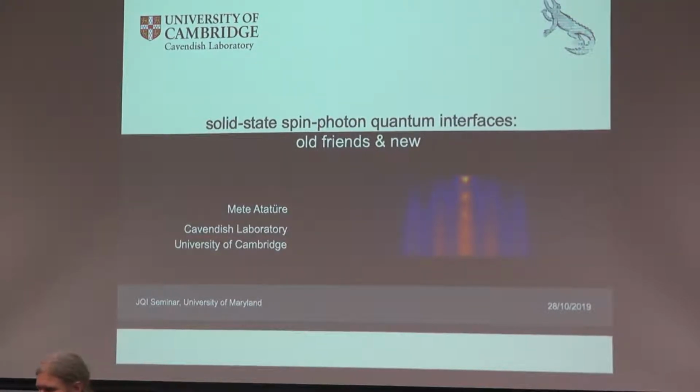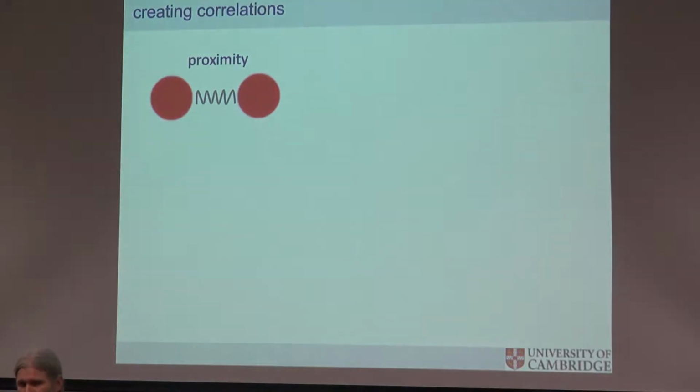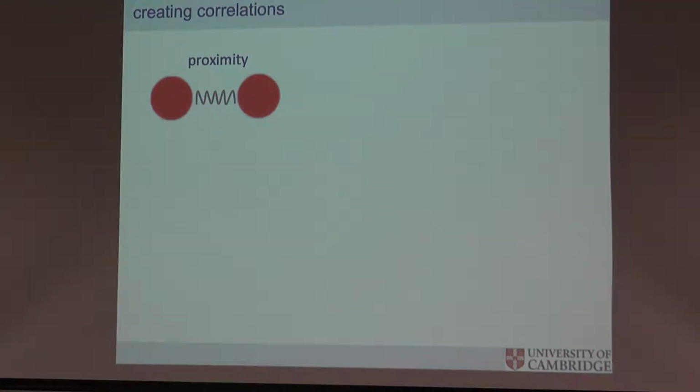But before I get to the details, I'd like to highlight one question. And I think this is as good an audience as any to ask it. And that is the concept of correlations. So in physics, and you'll see why we're trying to do all these experiments, it boils down to the concept of creating correlations. We'd like to create quantum correlations between things, all right?